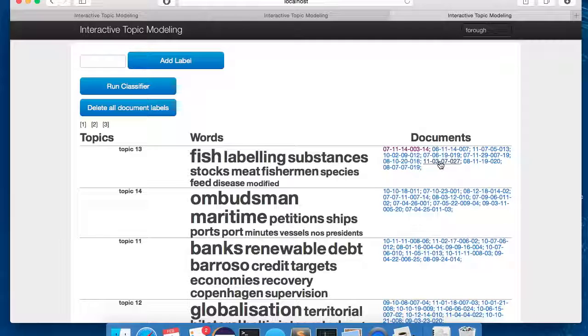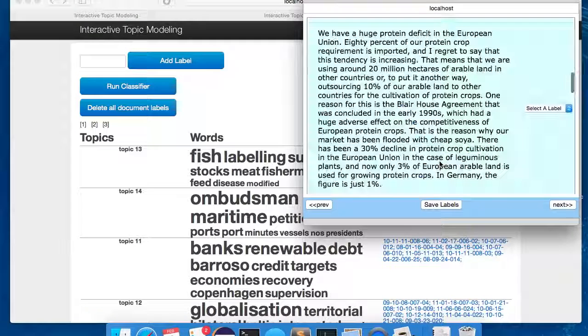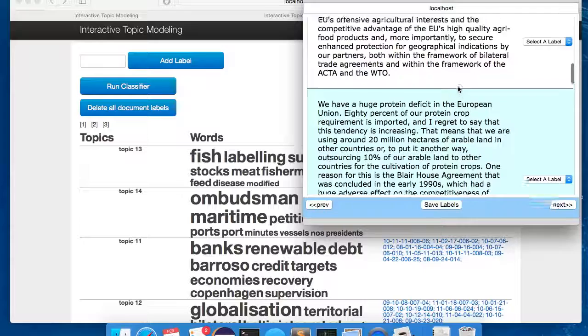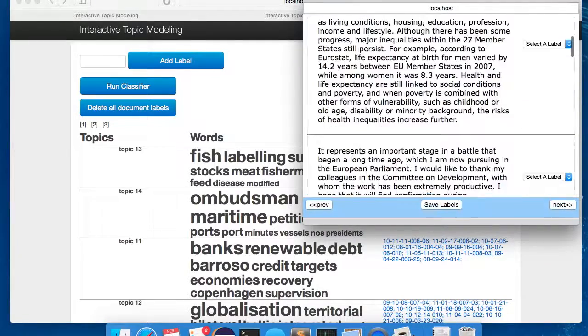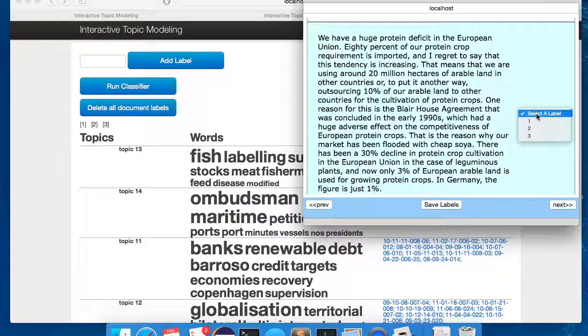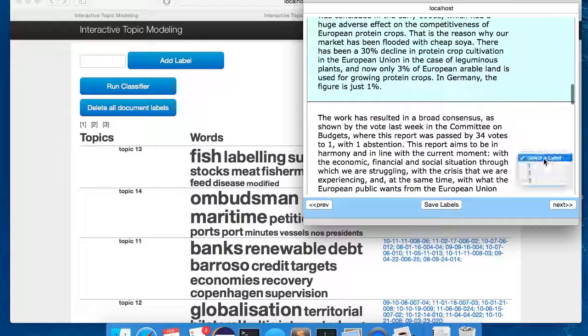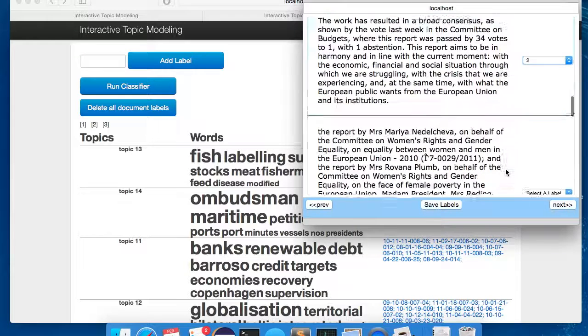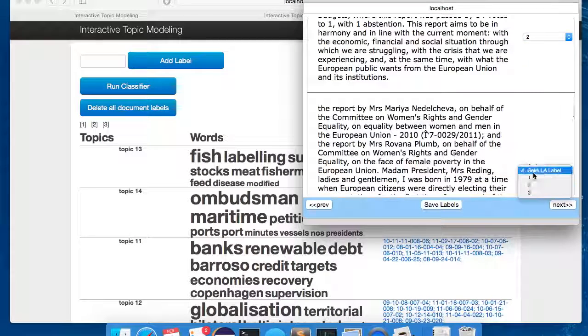So let's just click on this document, and this will show us again a total of 10 documents, and we can start labeling these. So let's just label this as 1, label this as 2, and then maybe label this as 3.